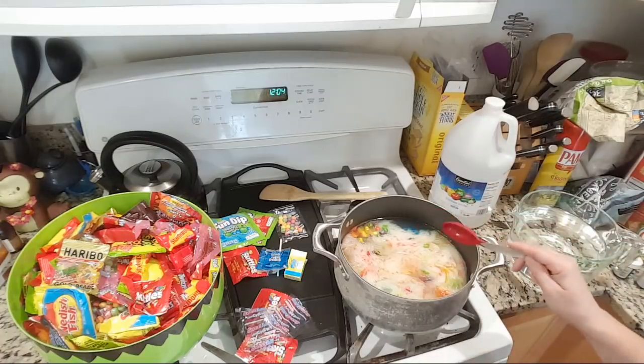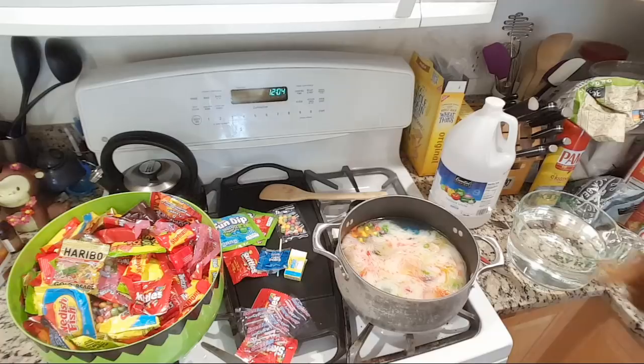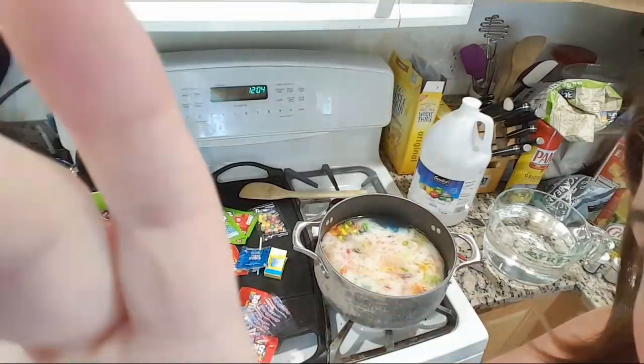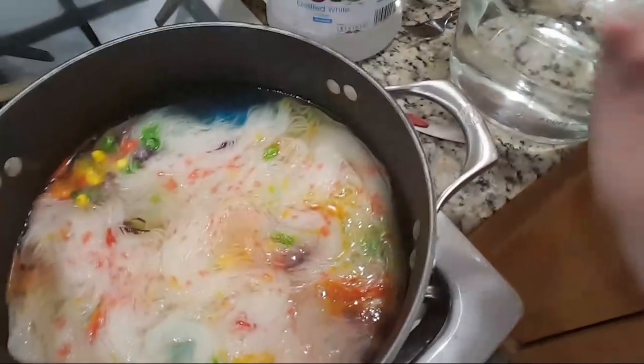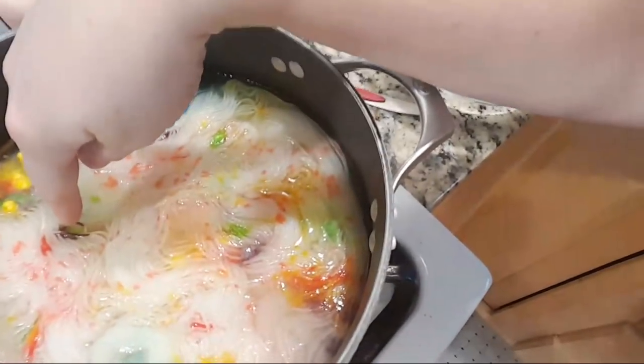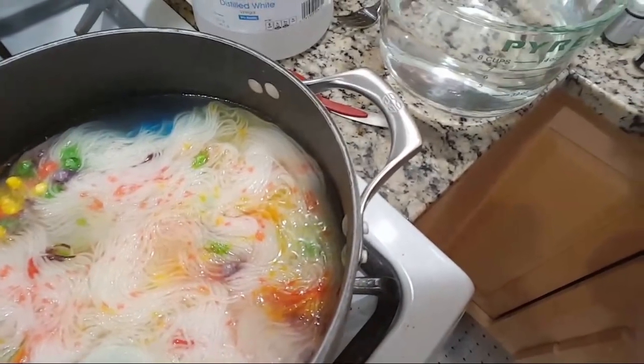Okay, you guys are further away. I wonder if I can, I don't want to, well, maybe I'll remove you guys from the, uh-oh. I hope that didn't do anything. I'm going to try to move you guys in closer to see, but it's on selfie mode, so. Okay, here's our pot. And so see, we've got some really cool specks and patches of color from the different candies.